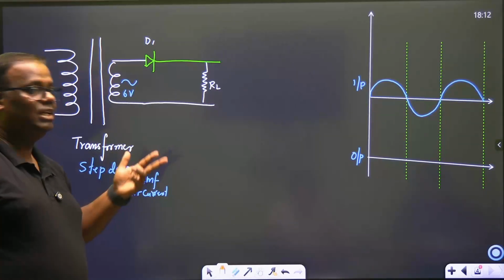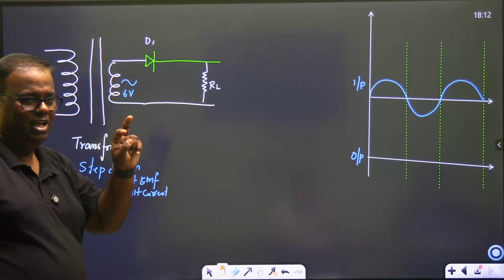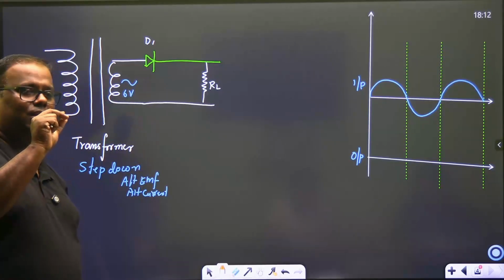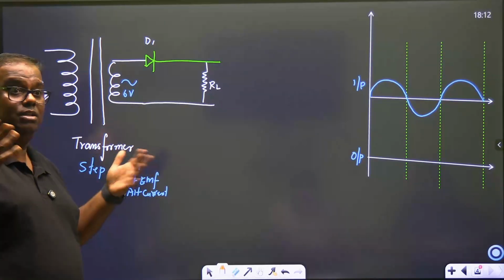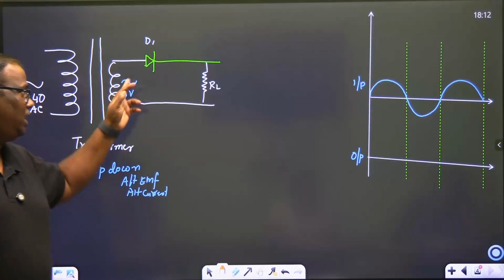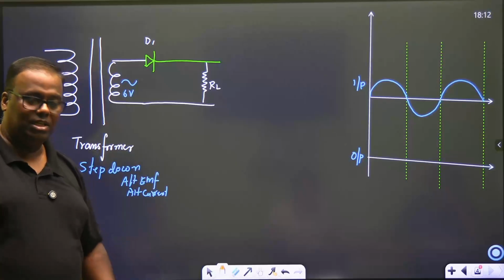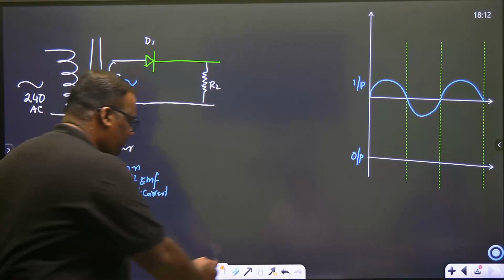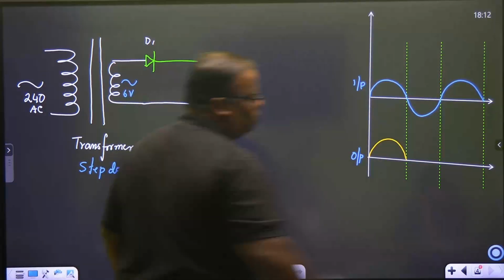We drive LEDs on DC. Suppose you take an LED and give it a 3 volt AC, the LED will flicker. Sometimes positive, sometimes negative, but it is happening at such a fast rate that your eyes are unable to see it. So there is some positive cycle at which this diode becomes forward biased. Once a diode is forward biased, don't you think the diode should conduct? Yes. So if the diode conducts in the positive cycle, the diode has given you an output.